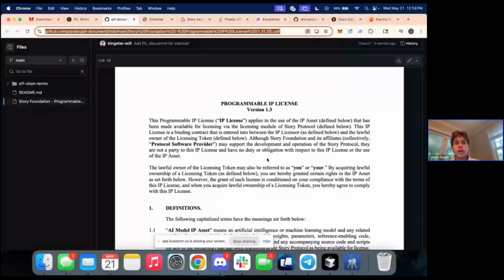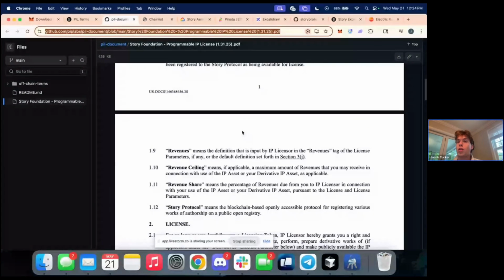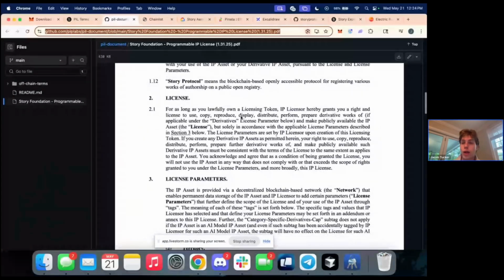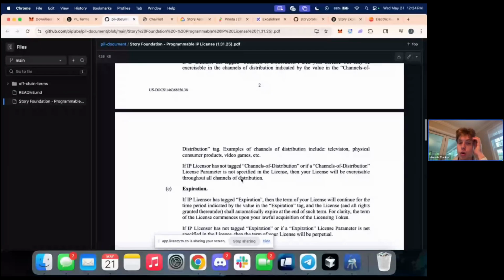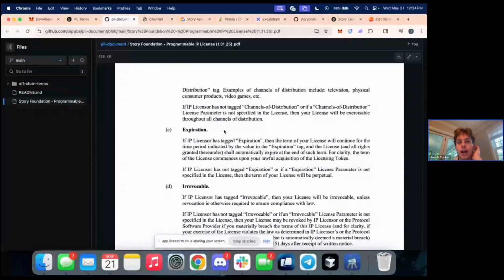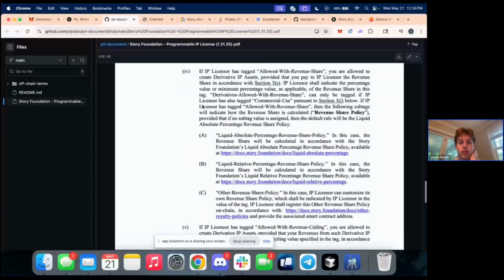This is a real legal template that could be used in court to say whether or not your work was used correctly, whether or not other people are infringing upon it, whether or not they're paying you proper rev share. You could use this in court. And so all of these terms, you'll see expiration here, attribution, derivatives. Let's keep going.